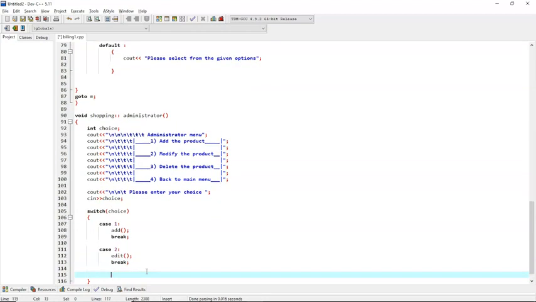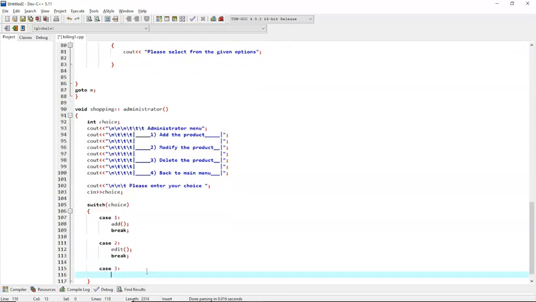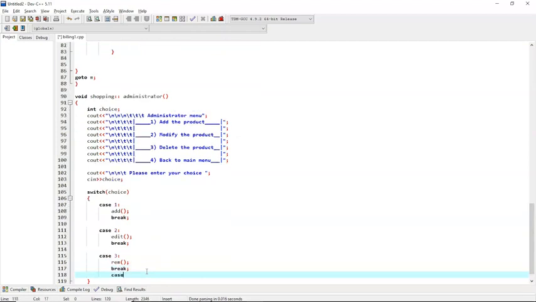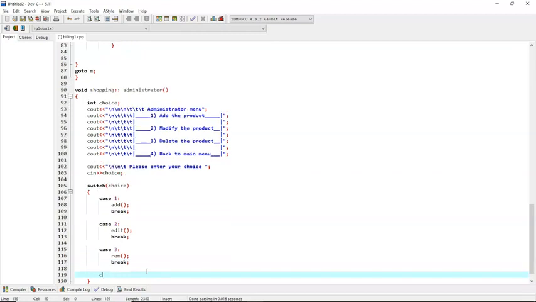Now we'll create case 3. In case 3 there will be delete function. So we'll name this function as remove. REM stands for remove. Now case 4 would be back to main menu. So for that we'll simply call the menu function.